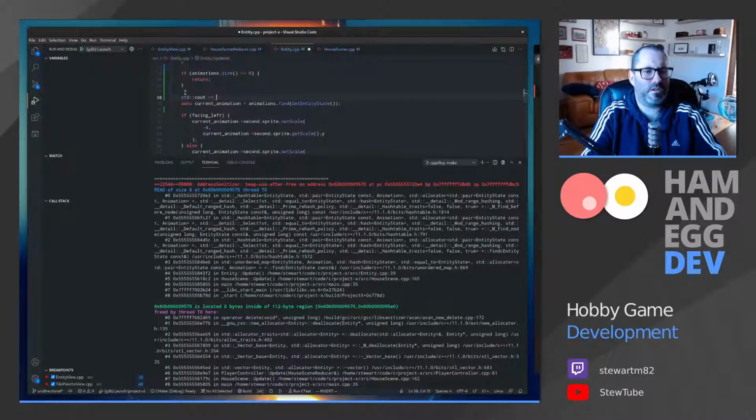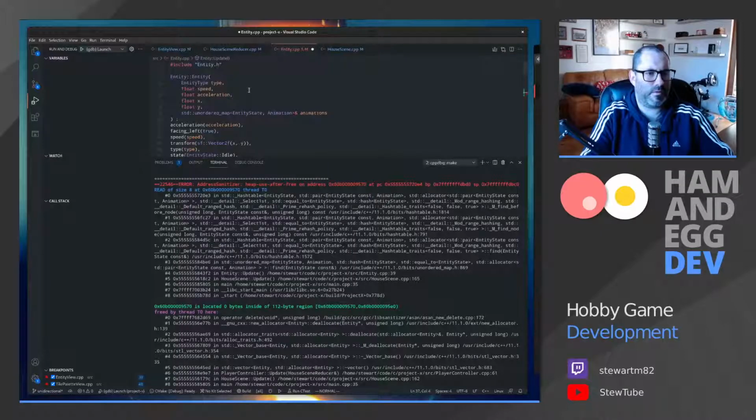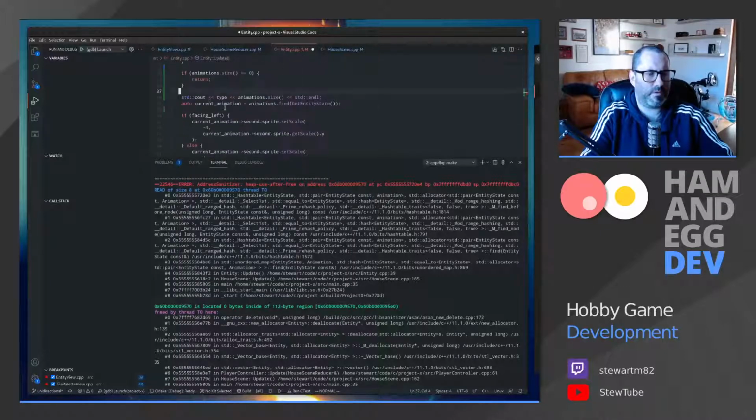So what's the animations.size value at this point? Actually, as well as that, can we go like entity type? Have we got a type here? Type, yeah.